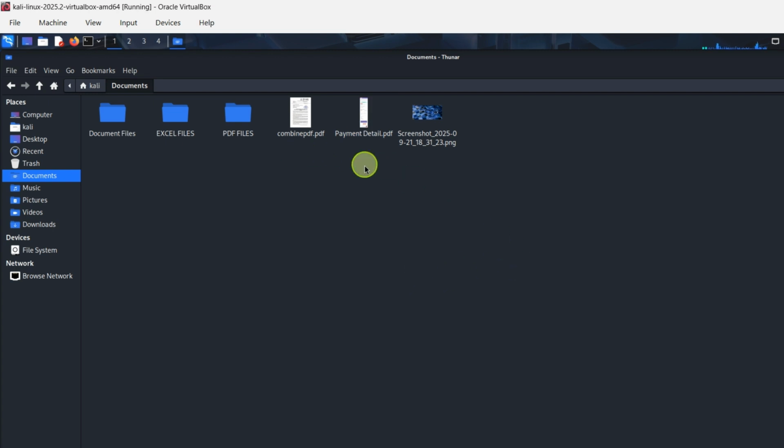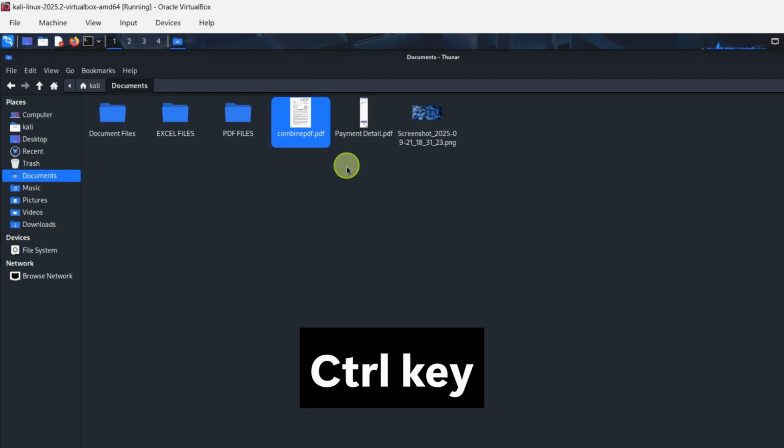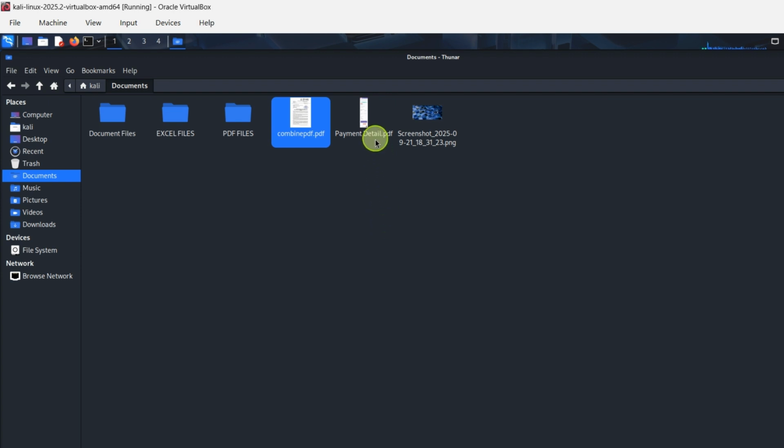Then the next ones are PDF files. This and this are PDF files. I'll click on the first one, but this one is a PDF file as well. Then I'll press and hold the control key of my computer keyboard, and then click on the second PDF file.